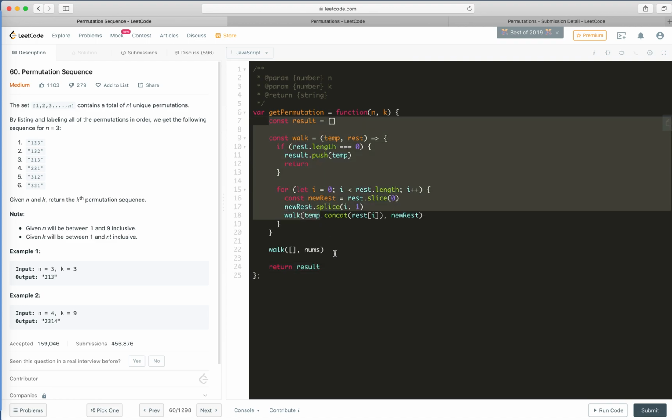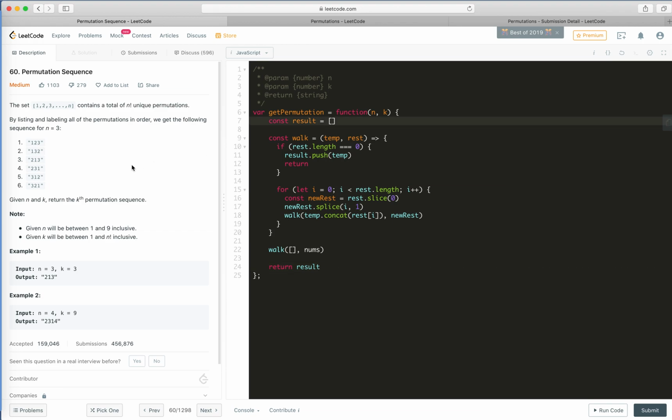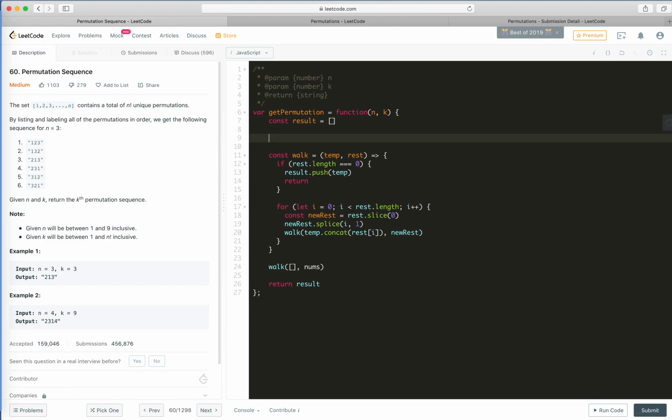This solution actually collects all the possible sequences in the final result. But in number 60, we don't need to return all the solutions. We just need the specific result for the ranking. So rather than collecting the result, we need to get a count, I think.